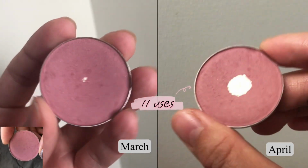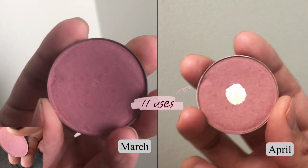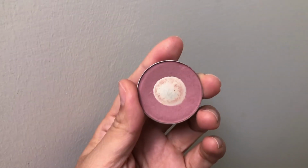The next one, I guess I will go with the Lancome blush. This is how this product looks from when I first wrote it in, from the first update, and how it looked from the last update. You can see the diameter of the pan almost doubled, and I use this blush almost every single time I do my makeup. Sometimes I'll layer this blush on top of the Bite lipstick. Sometimes I'll mix this blush with other blush.